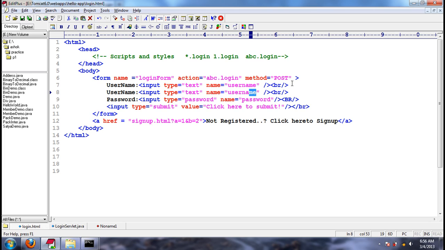Now, will HTML allow this? Two fields with the same name? It's not allowed. Did I tell that? Did I tell that two fields with the same name is not allowed?